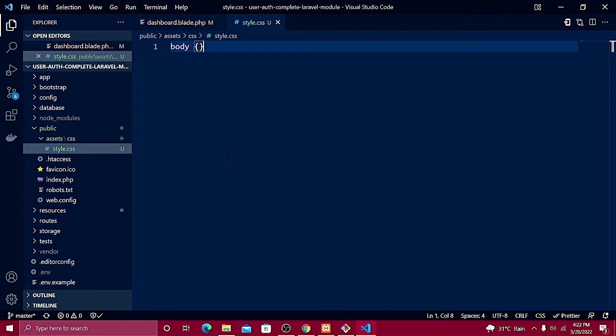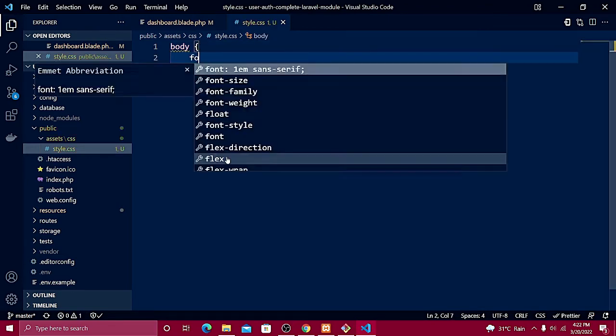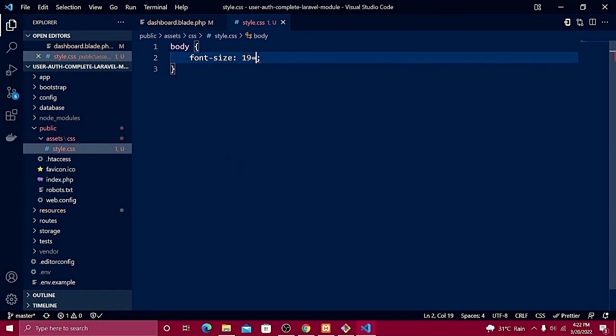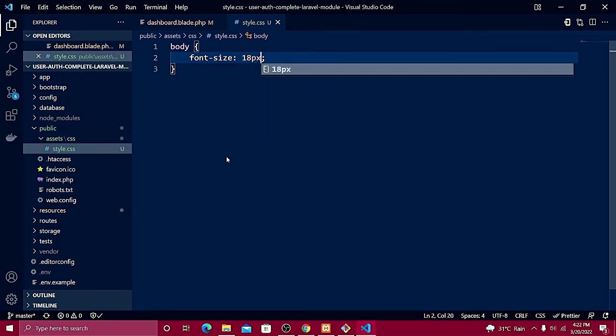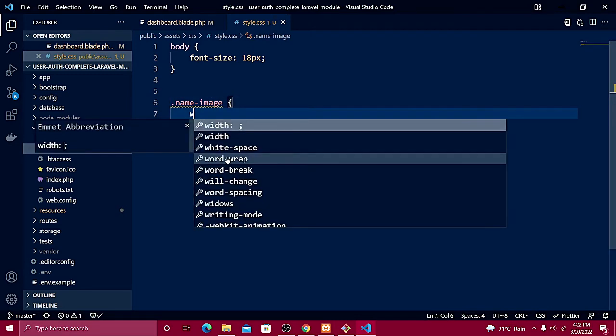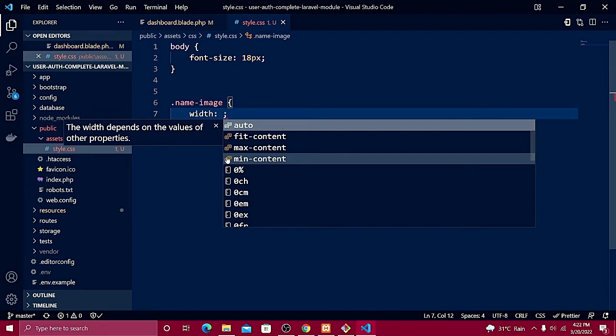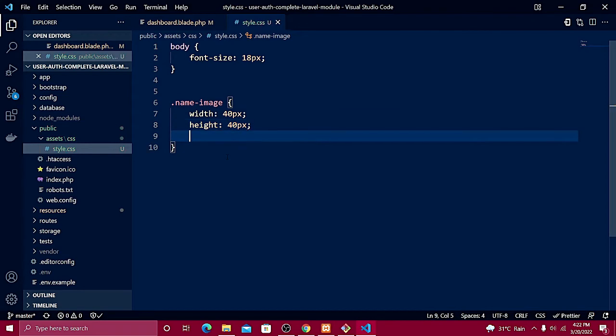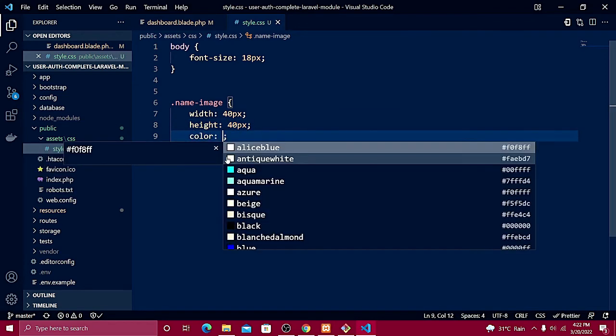So first I'm going to give here a body. Let me give the body a font size of 18 pixels. So right here we have a name image. We have given that class. So let me give here a width of 40 pixels and height of 40 pixels, color white.